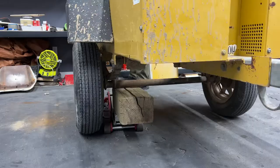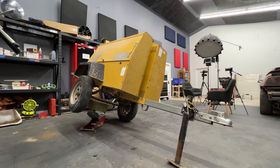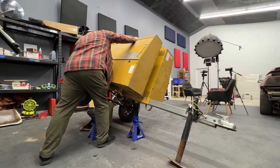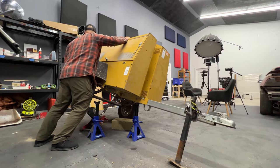I really wanna do a tip test. So right now with the stock wheels and tires, I'm gonna jack it up and just see how far I can get it before it tips, or hopefully I won't actually tip it, but I'll get it really close to the tipping point. I'm gonna measure it, figure out the angle, and then when I get the new wheels and tires and adjust the suspension and all that stuff, we'll compare it and see hopefully if we've improved that angle.